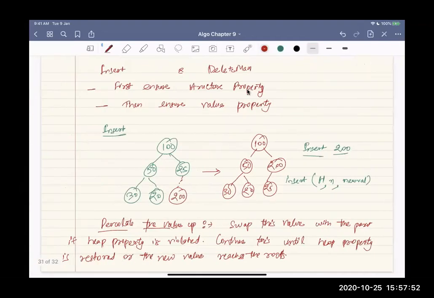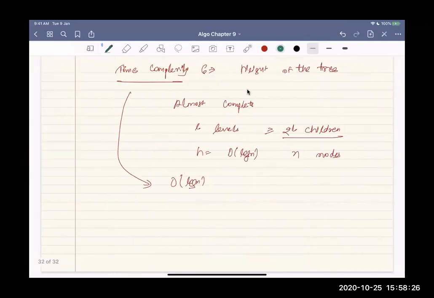So what will I do next? From here I will now swap 200 and 100. So this will give me 200, 100, and if you go to the left, 25, 50, 40, 20, and you verify. Nothing happens to the left sub-tree of 200, but yes, the right one has changed, but the heap property is good. So this is now a heap. So fine, this was your insert operation in only log n time.